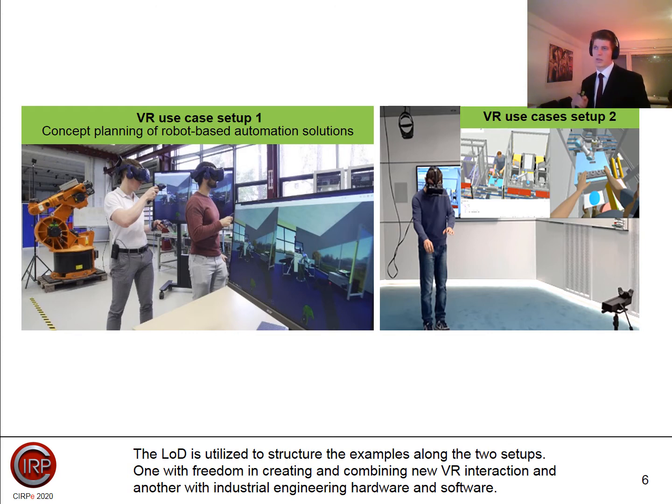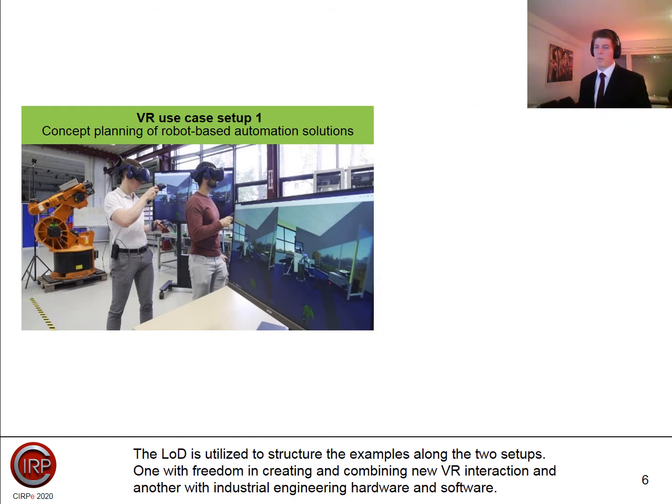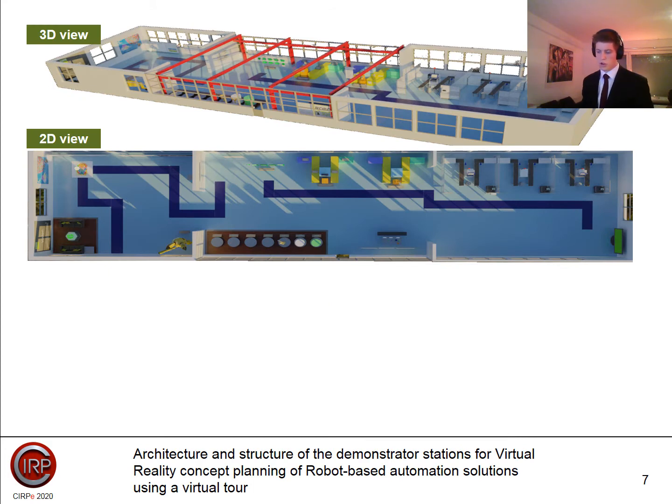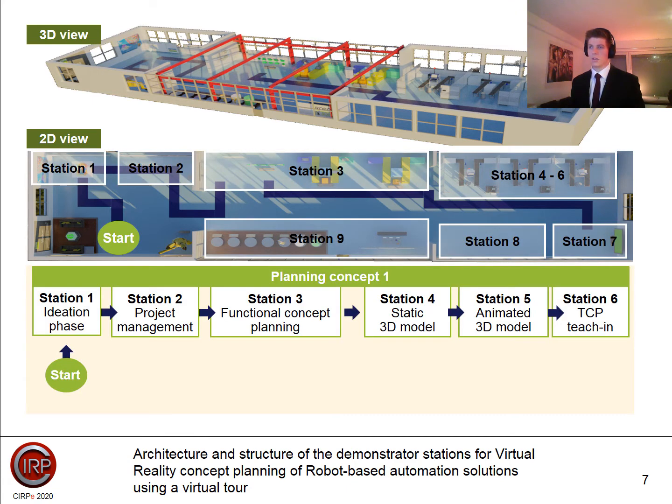But at first, I want to start with the VR use case 1, because this is the general structure and the other one is just the advanced. And there you see what kind of models are integrated within the software. To show it, we built a 3D environment like a virtual tour. And along this virtual tour, we arranged, on the one hand side, the classical planning approach to show people how classical planning is performed.